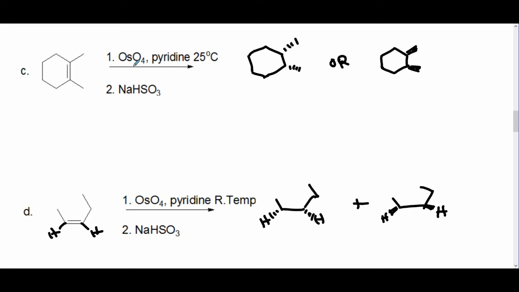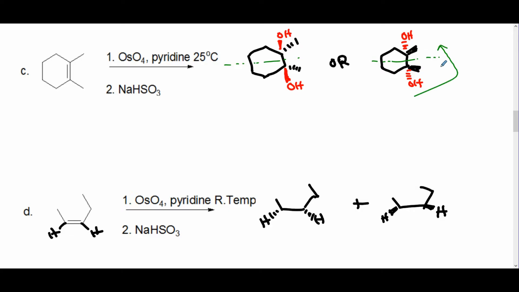In example c, using OsO4 at room temperature followed by reduction with sodium hydrogen sulfite: first product assumes adding from the top, the other from the bottom, flashing the two methyls out. You should realize that this compound has an internal plane of symmetry, so both structures are actually meso compounds. You only draw one of them as the answer, because if you flip it over like a pancake — not rotating, but flipping — you get the same structure back.